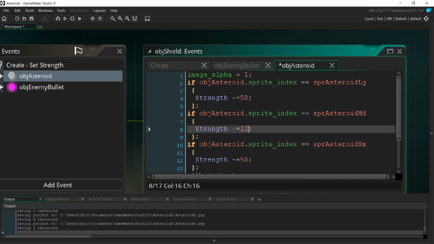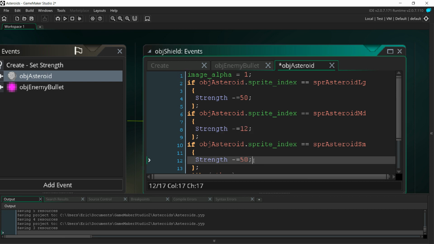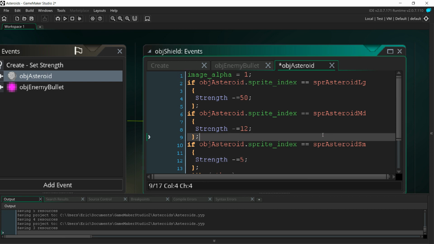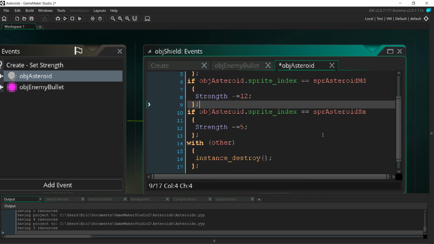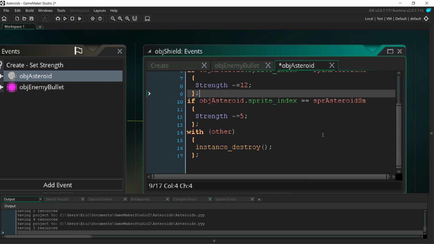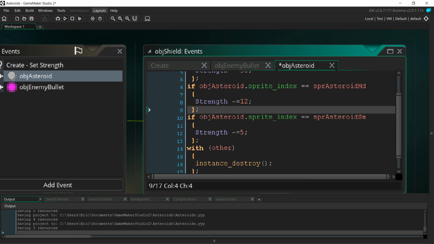We'll do about 12. And a small one will only do about, let's say 5. Something like that. So the smaller asteroids won't do nearly as much damage as the larger asteroids. Okay, so that's all we got to do with that.